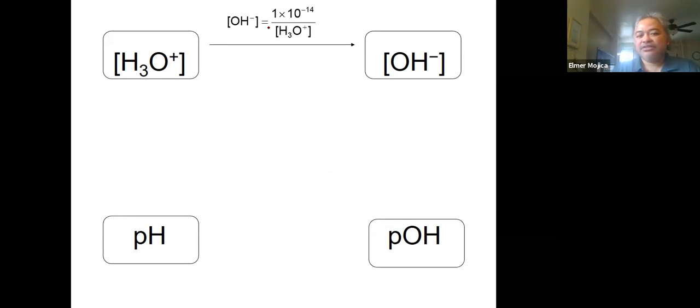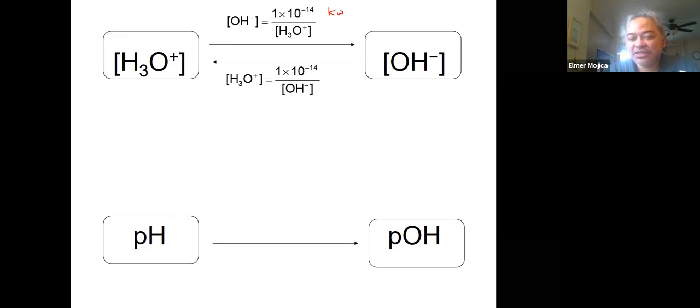Hydroxide is just equal to Kw, which is 1.0 times 10 to the negative 14, divided by H3O plus. Or we can get the H3O plus, wherein 1 times 10 to the negative 14 is divided by the given hydroxide. I think the easier one is coming from here, going there, coming from here, going there. Okay? So if you're given the hydroxide, you want to get the pOH, it's just the negative log.